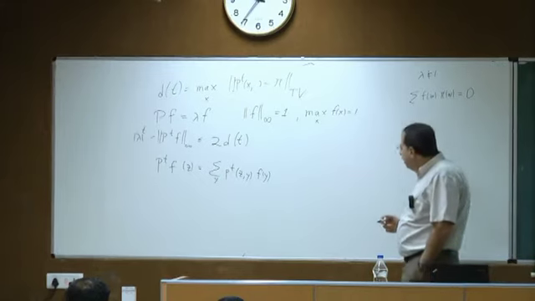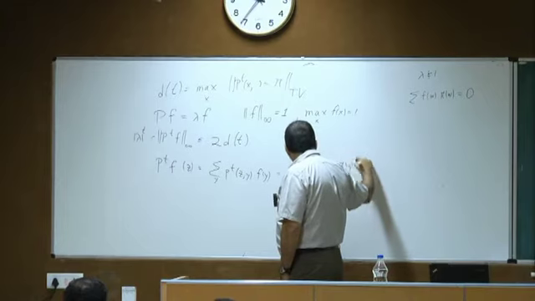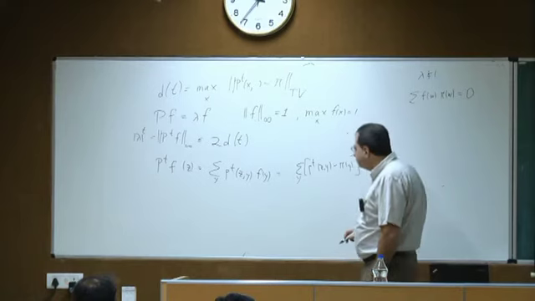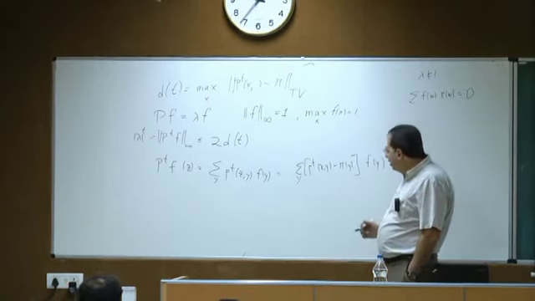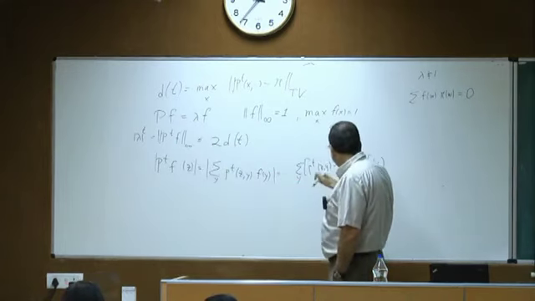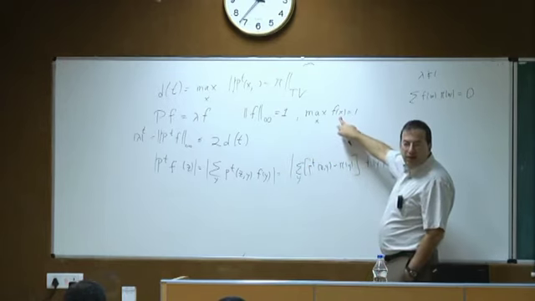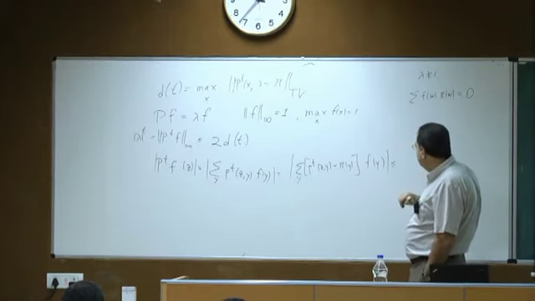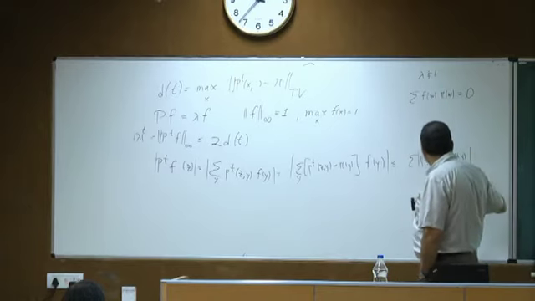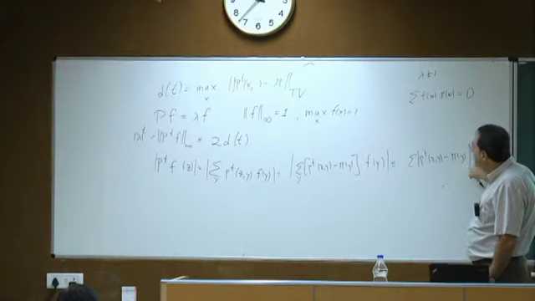Anyway, using that, we can rewrite this as the sum of P^t(z,y) minus pi(y), times f of y, summed over y. Now we can just take absolute values. Remembering that we've taken f to have maximum infinity norm 1, this is less than the sum of P^t(z,y) minus pi of y, which is the L1 distance between P^t and pi.